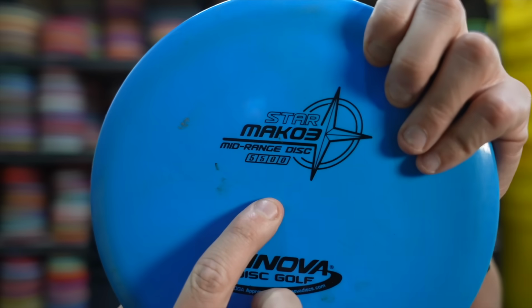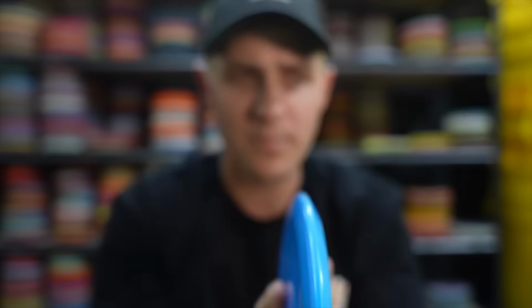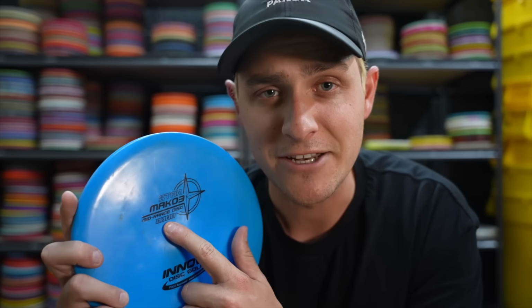Hi, my name is Jesse at Trash Panda, and these are flight numbers. Basically, if you don't already know what they are, they're designed to tell you exactly how a disc is supposed to fly. But how exactly do manufacturers choose them? And why do some flight numbers seem to be completely wrong? Well, as a manufacturer myself, these are the very questions that I had to answer, and in today's video, I want to share 6 things I found that make disc golf flight numbers not quite as simple as they may seem.